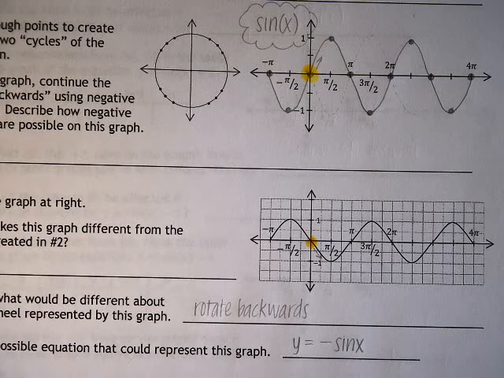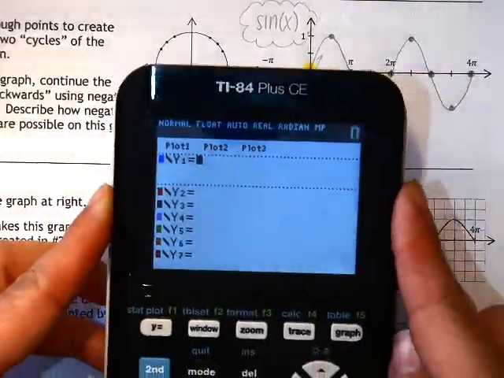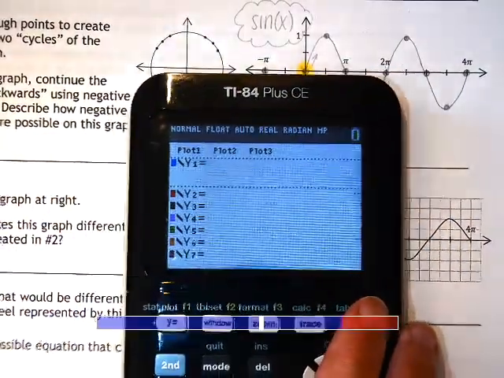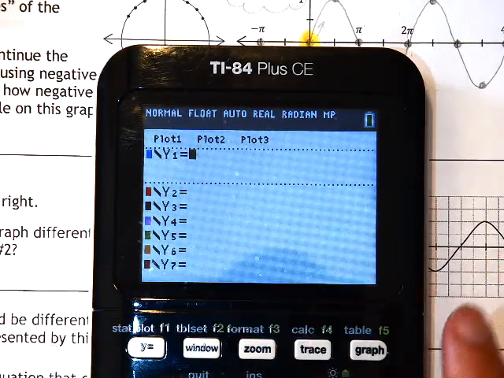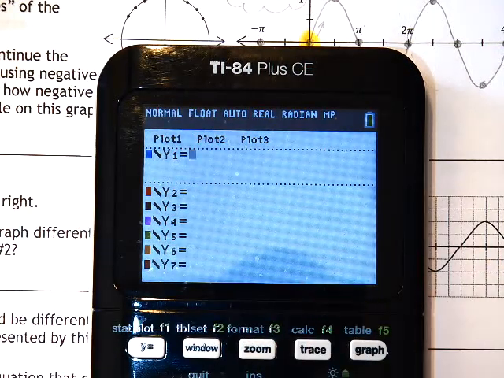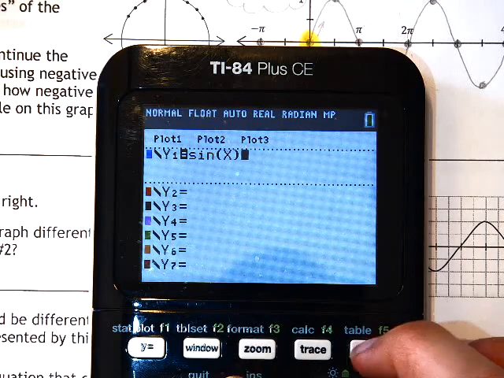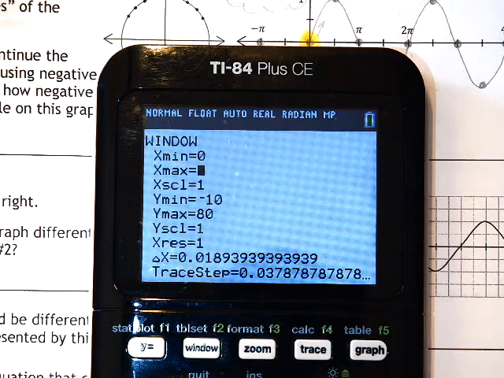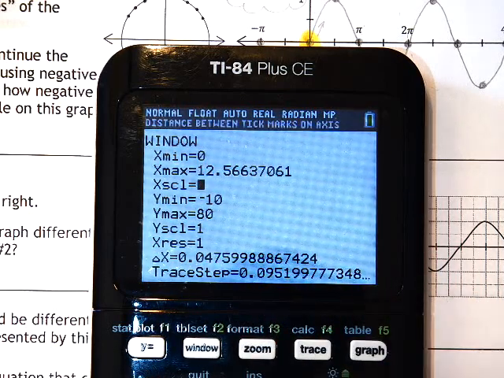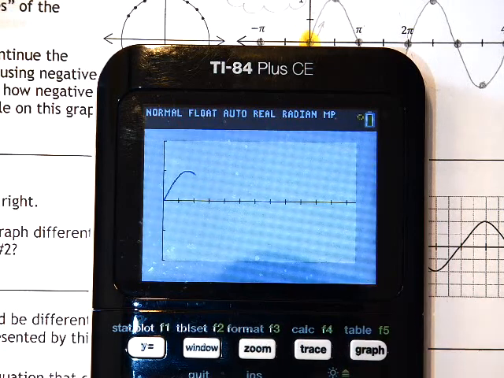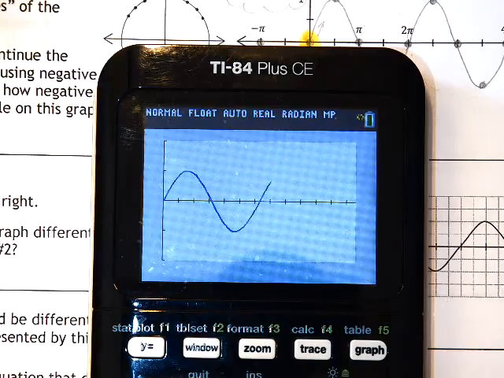Now, in case you're not actually convinced that this is going to make sense, let me just quickly show you on a proper graphing calculator that what we did is completely correct. If I type sine x as my equation, and if I change my window to ensure that I can see everything I need to, so this graph, for example, went all the way to 4 pi, and I'm just changing a couple of settings so that way you can see it clearly. This was the original graph from question number 2.